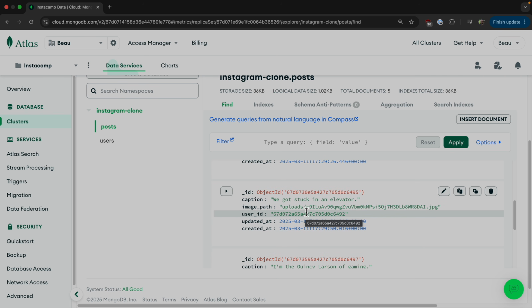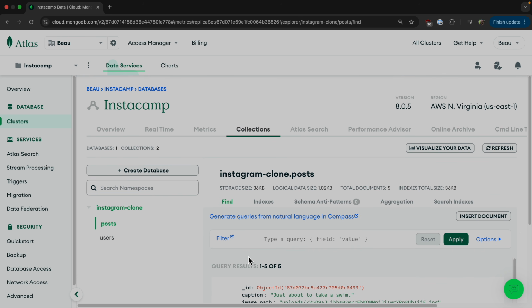Currently, the images are still stored on my local computer, but like I said, that can easily be switched to S3 or be stored somewhere online. And one thing you can see that's interesting is that it's only showing posts and users. It's not showing likes. The like collection hasn't even been created because there are no likes yet.